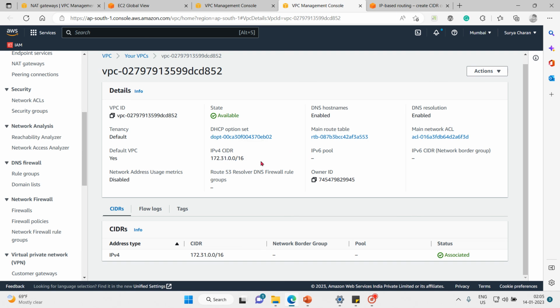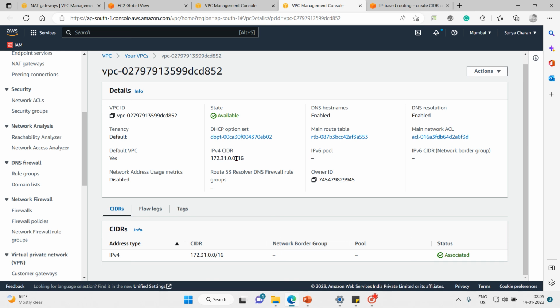As per this, that's the total count, but here you can have only 172.31, only this piece. You can calculate that also. It is 2 power n for the number of networks, and 2 power n minus 2 to calculate the number of host machines per network, because the calculations I have given before are for class B in totality.